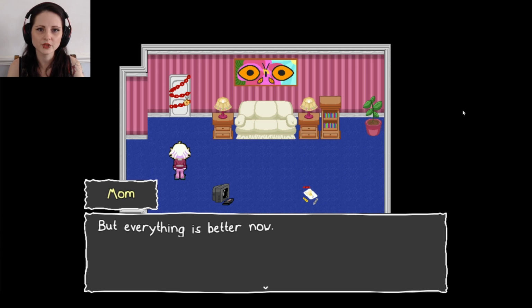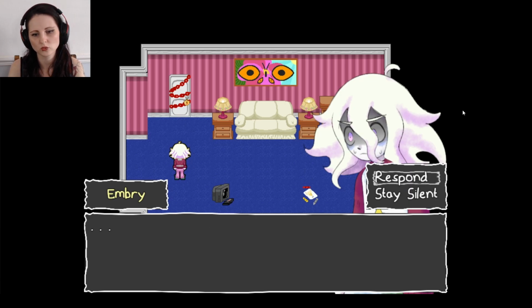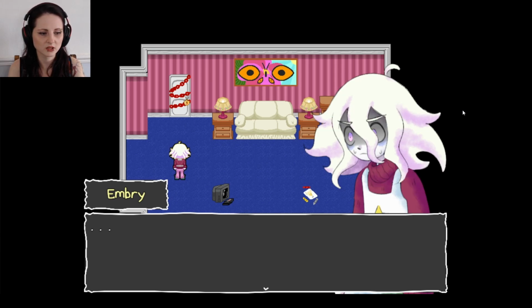Or are these monsters kind of mimicking the voices of people close to them to get into their head? You can open the door. Ooh. I mean, I don't know how old this child is in regards to whether they'd respond or not. I would say that they're old enough to kind of grasp things, so I'd say that they stay silent.